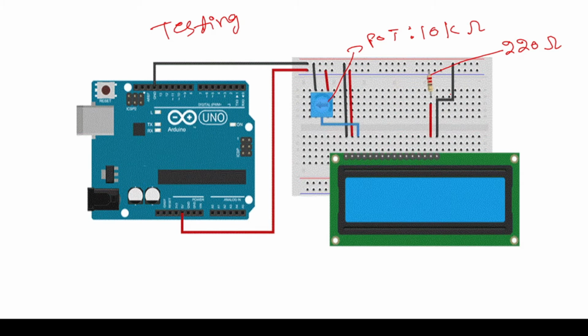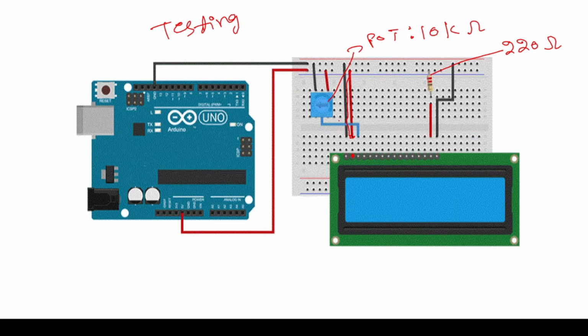Okay, so we need a 5 volt supply. So the 5 volts of the Arduino has been connected to the 5 volts of this particular pin. You can see the 5 volts has been connected to our VDD or VCC, whatever you are having on your module. It will vary from company to company. So it may be VDD or it may be VCC, both are the same, right? So the 5 volts has been connected to the lower one, and from the lower one it has been connected to VCC or VDD. Okay, and the ground has been connected to ground, and from here it has been connected to ground, or in some modules it will be VSS.